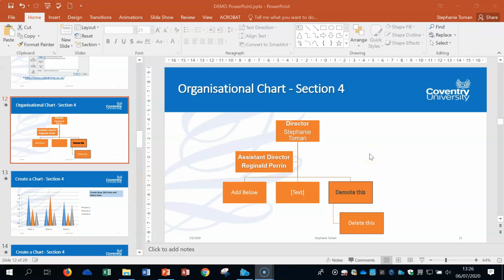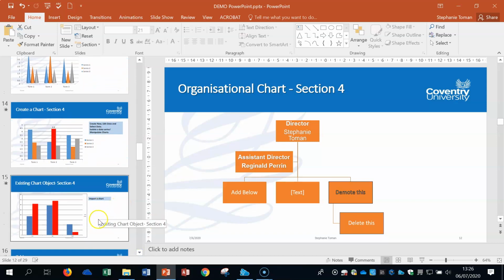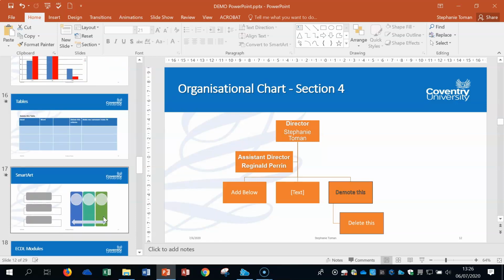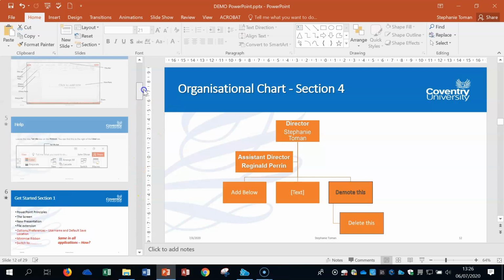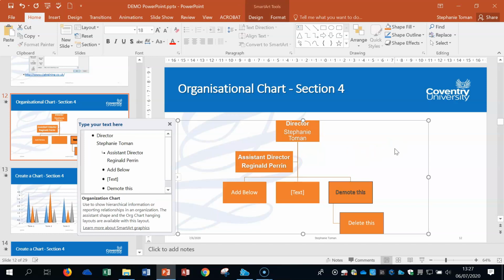Okay, so continuing with the PowerPoint presentation slides, we're going to look at the organisational chart, creating a chart. It's all in section 4 of the manual. And we're going to do a quick import of a chart as well, even though that's not really in the syllabus. It's very useful to know. And it'll include a little bit of a look at tables, which is quite easy, and some SmartArt graphical designs. Okay, so the first thing we've got on our screen, as you can see, is an organisational chart.